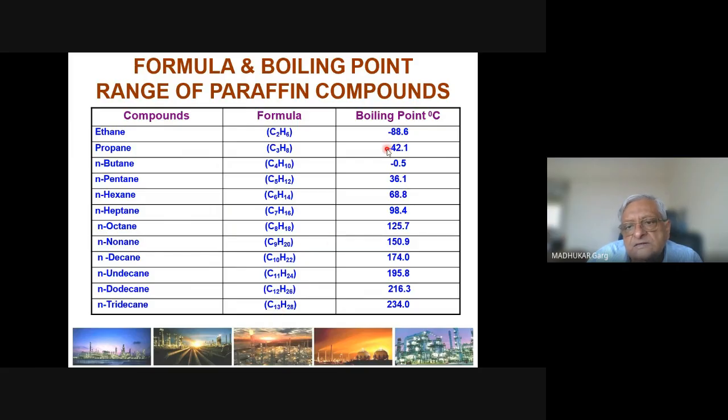As you go up in carbon number, the boiling range goes up. Initially it is in the gas form like ethane, propane, butane. And once we have pentane, then it becomes liquid. And as you go beyond 250, 260 degrees Celsius, it is like a solid. Okay, so you have paraffins, and these are all normal paraffins.